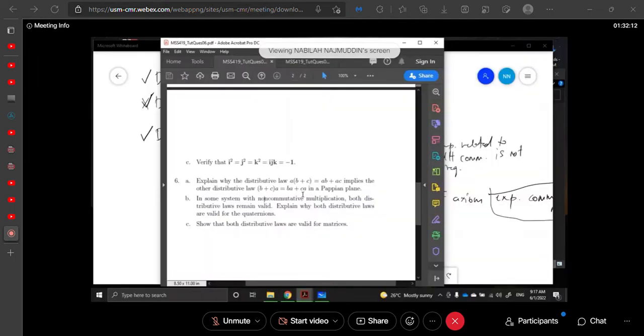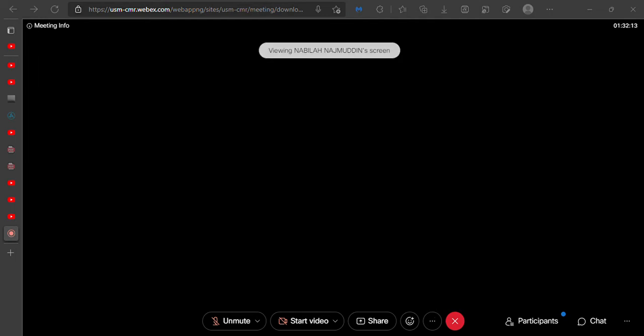So you are using the commutative law: (B plus C) times A is equal to A times (B plus C). And then by the first distributive law, we know that we have this form. And then again by the commutative law of multiplication, AB is equal to BA, and AC is equal to CA. So we obtain that the left hand side equals the right hand side. This is a proof for the real numbers because they satisfy the commutative law of multiplication.